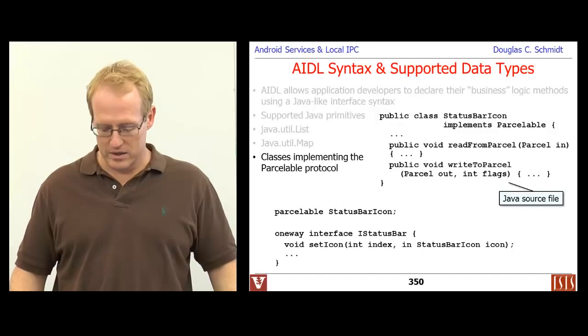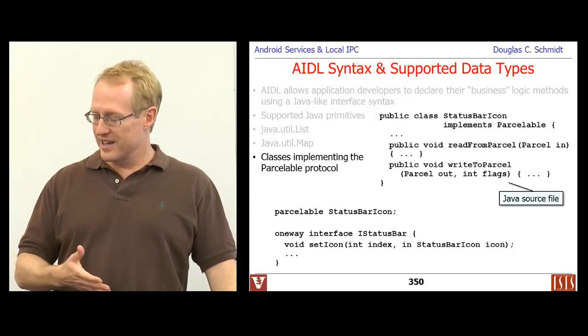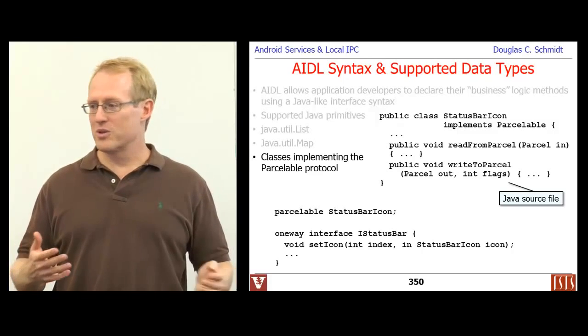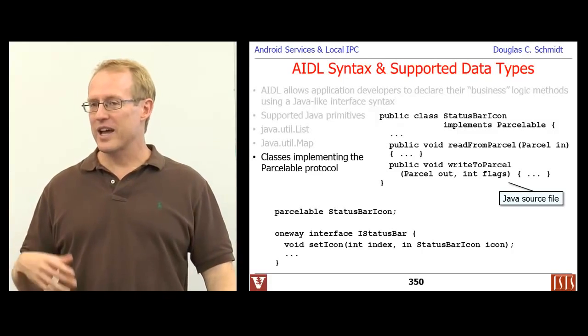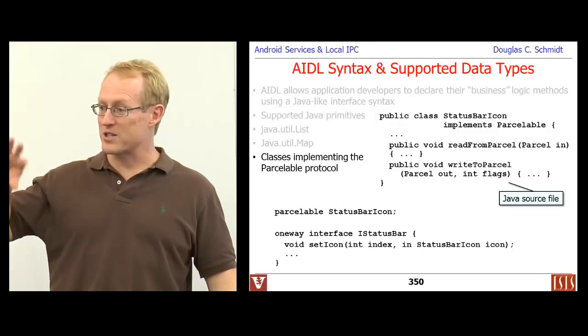Why is there no direction for the primitives? So like int index is nothing. Because in Java, these particular things are going to be passed by value. Oh, okay. So you can't get the result back because Java doesn't have the same thing you would do in C or C++ where you can take the address of or pass a reference.